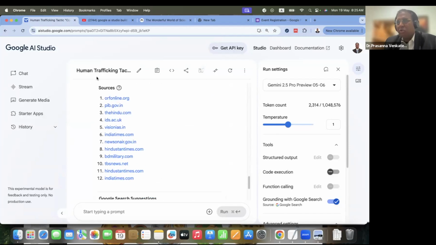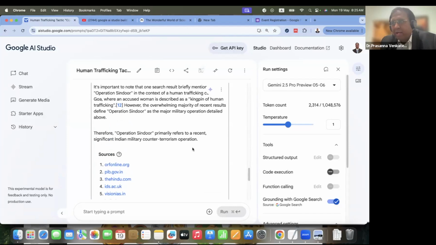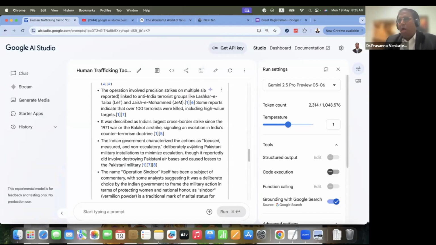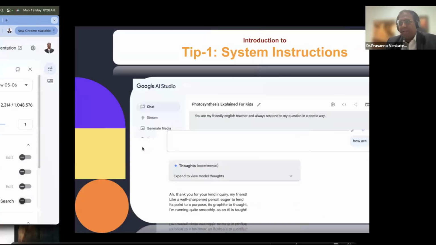It has given the source links as well, right? Which source you can look at for understanding more details. So how did we get this? We got this using something called grounding with Google search. Is it clear? It's so good that you can get a proper response that you are looking for. Amazing. Okay.